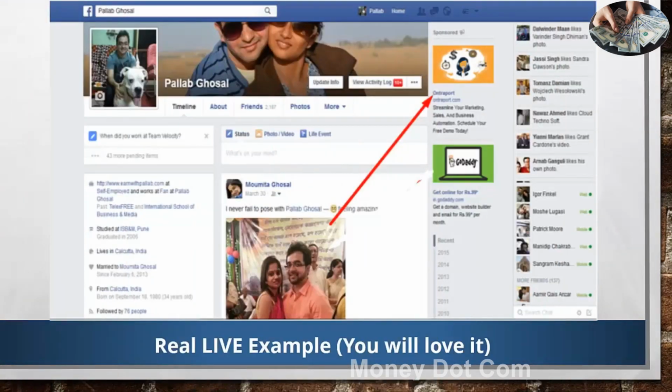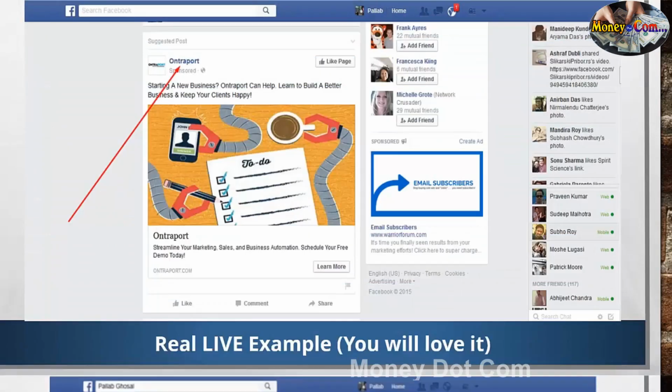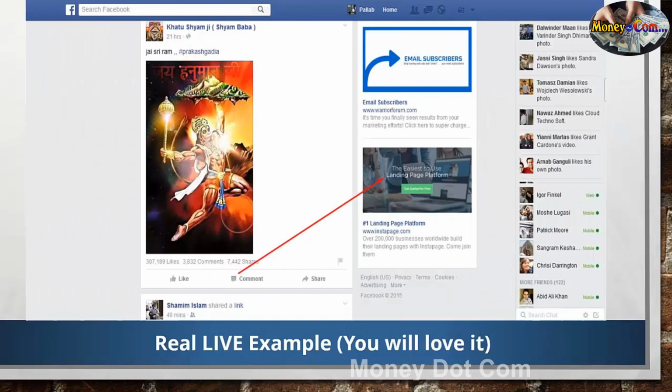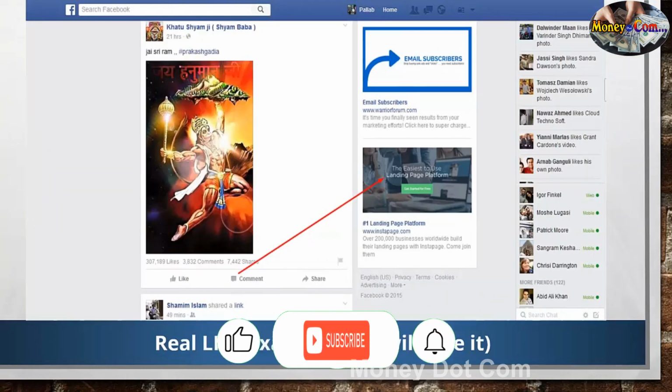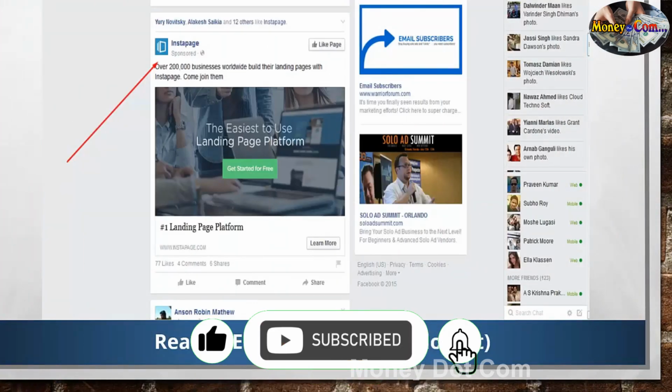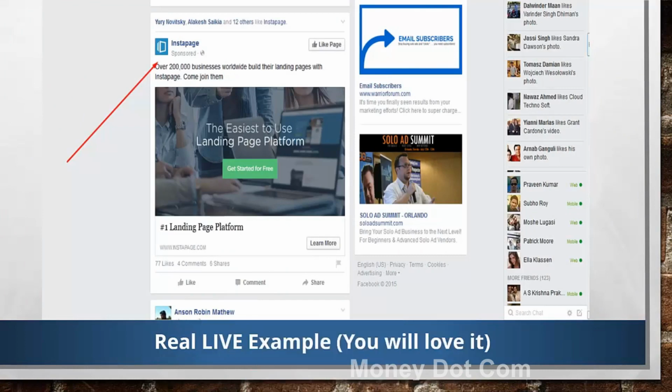Now, I visited one advertisement here. So once I visited this website, I stayed for some time, but for some reason, I did not purchase from them. Once I came back, immediately they tried to get me back into their website. Another example is this. This page is used to build sales pages or squeeze pages. And the moment I came back, I could see that I'm being tracked inside one of their pages. How cool is that?